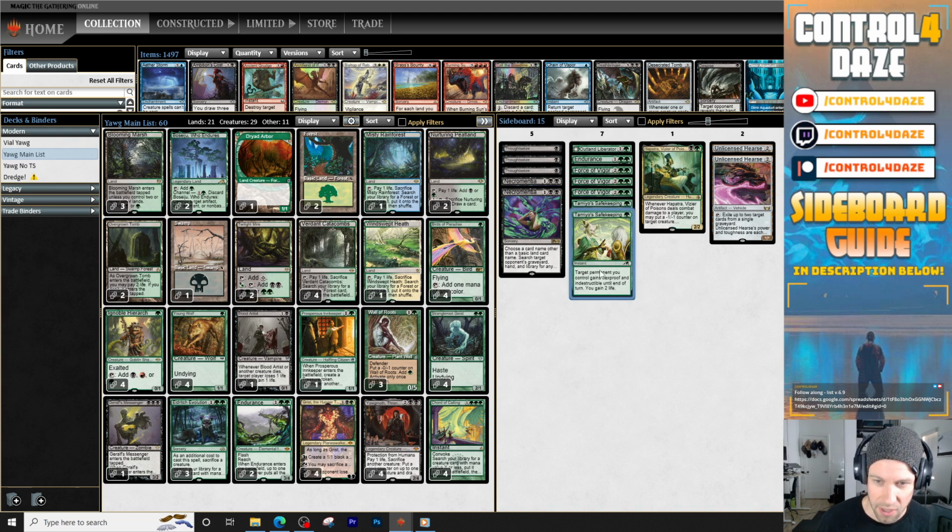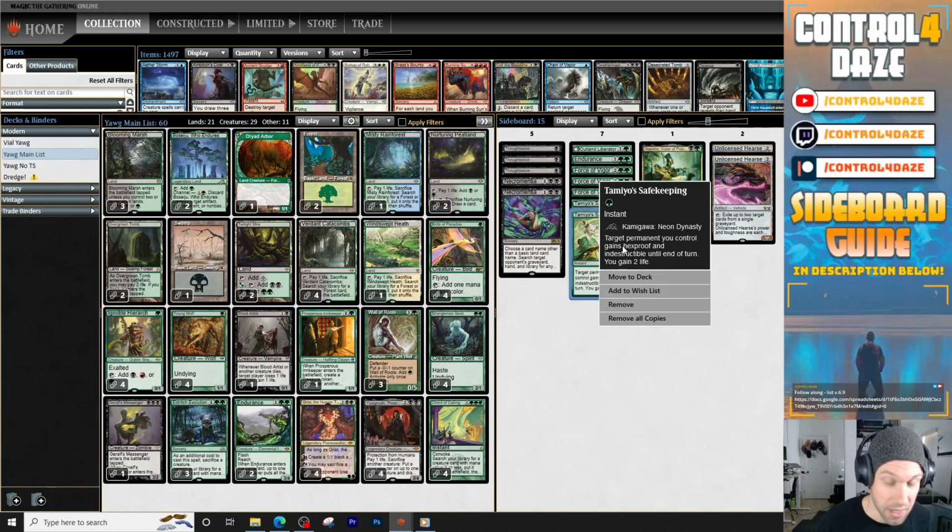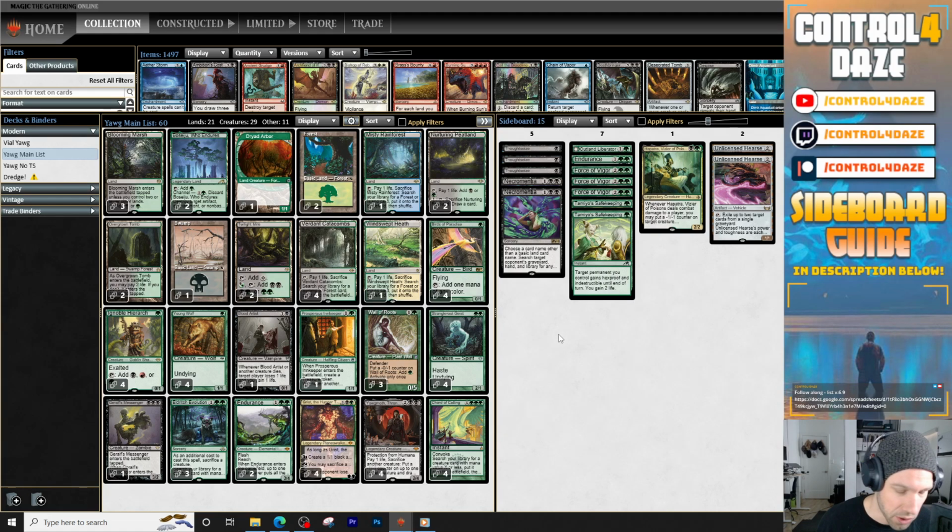Interesting part about this is it not only applies to creatures, but it's any permanent. So you can protect a Dryad Arbor, you can protect a Grist. It's pretty versatile. So I've used it for all of those things up to this point. So it's been a nice tempo swing, and it's basically like counter target removal spell is basically what it says.